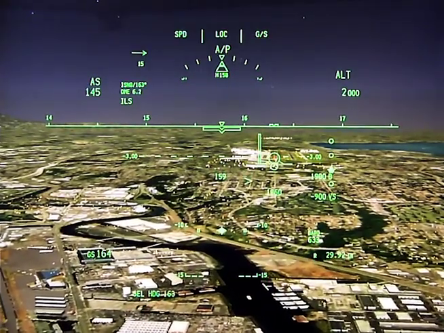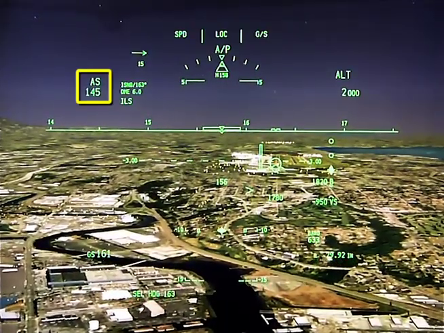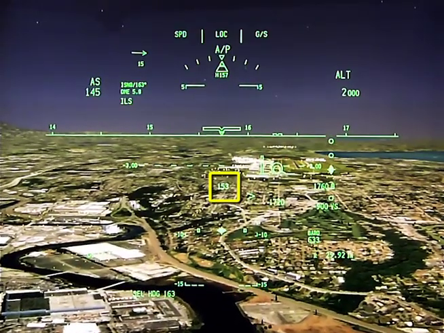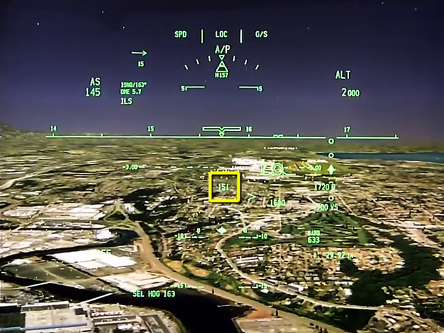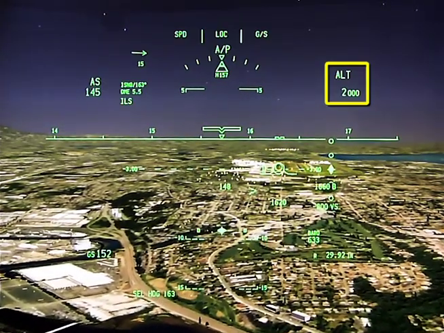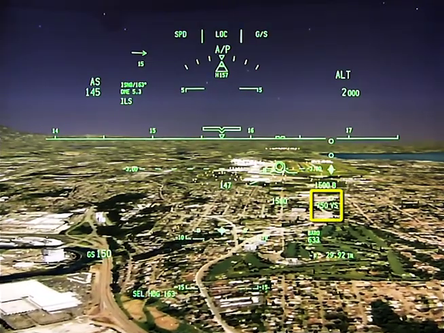Final fix, Douglas, height check. Selected speed, current airspeed, selected altitude, current altitude, vertical speed.